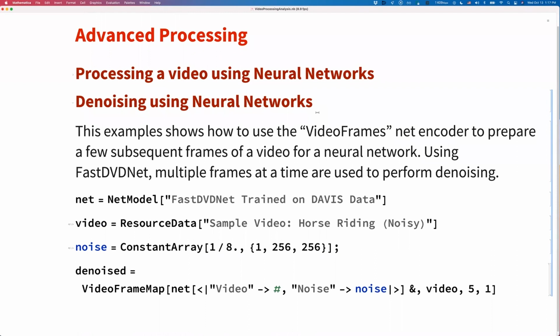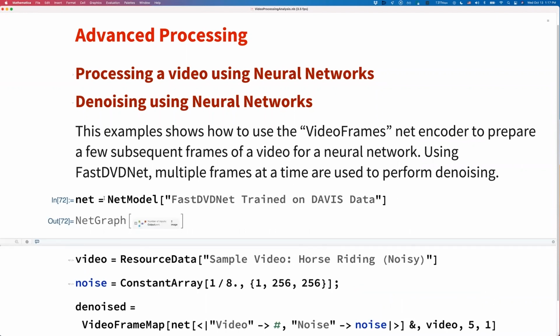Now, frame-by-frame computation is one type of processing videos. One other type, which is more interesting in general when it comes to video processing, is when we look at multiple frames or a sequence of frames and then perform computation based on those, so that we don't have a lot of noise from frame to frame. For instance, in this example, we're looking at a denoising network, which takes 5 frames at a time. So again, let's look at the network itself.